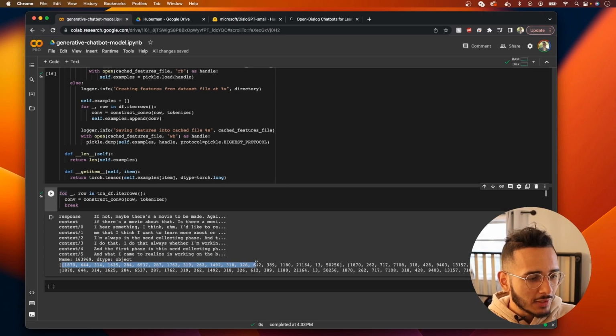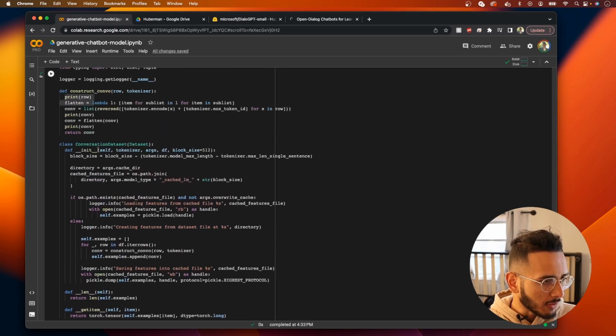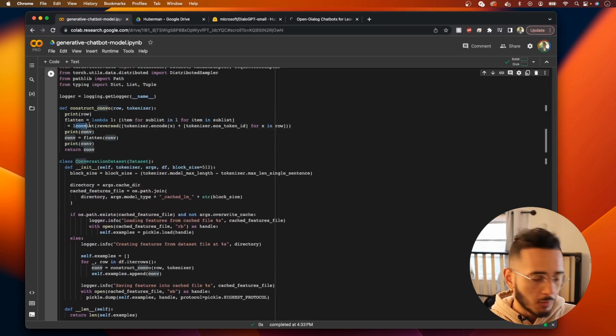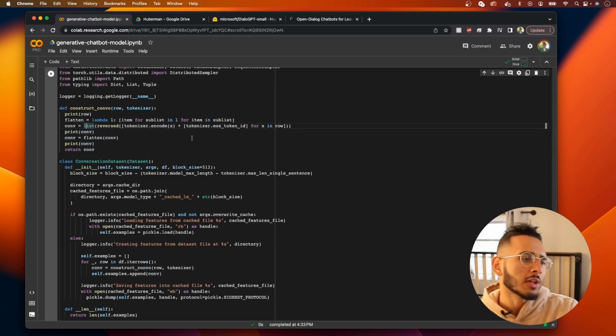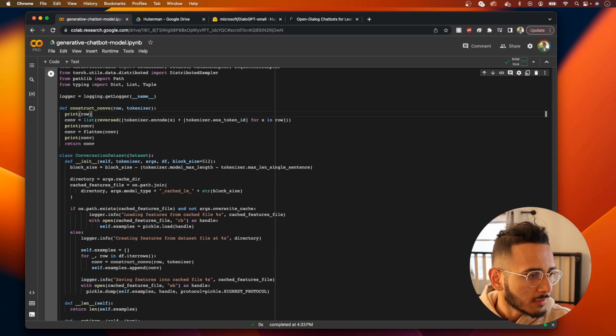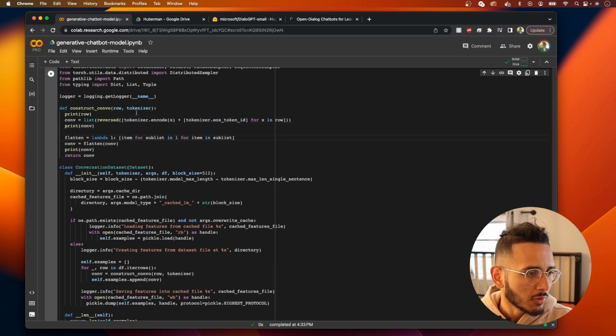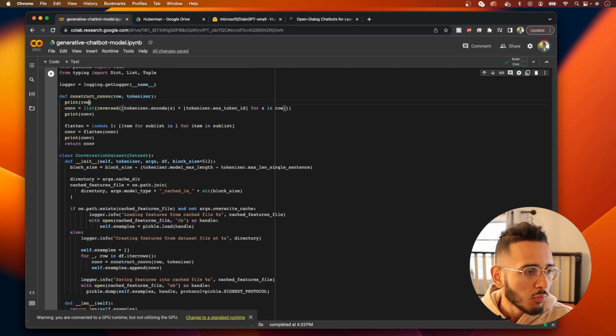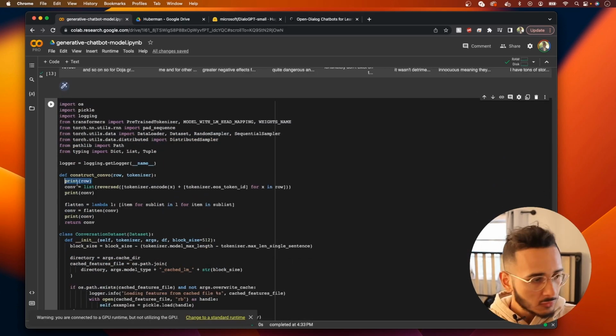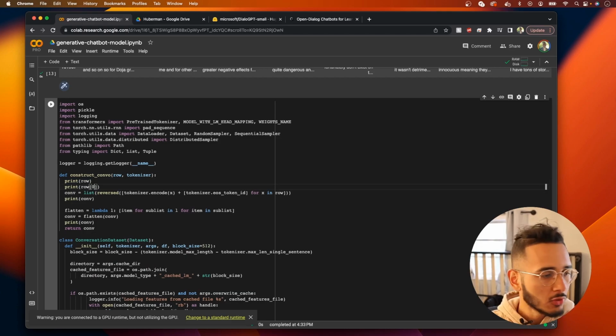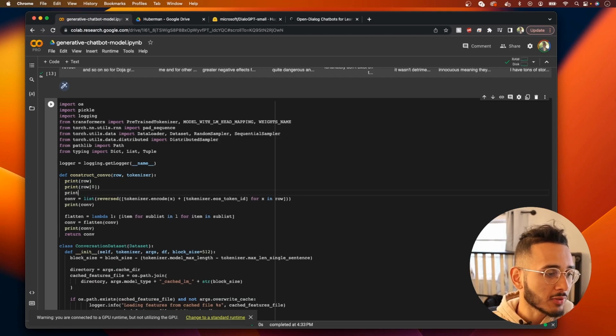And now if you see here, this is the first convo that we print. Oh snap. And this is where we do all this manipulation here. Actually, let me put this flattened here, since we don't use it until later. Okay, so I want to do one more thing, just to give us a better picture of what is going on.